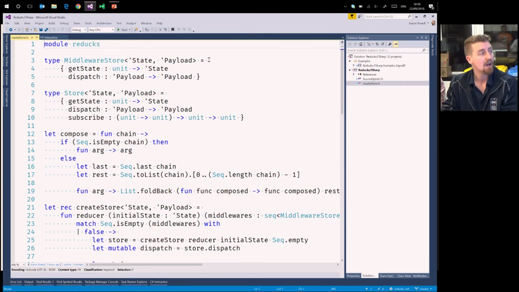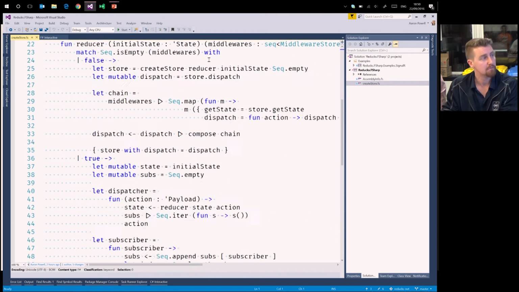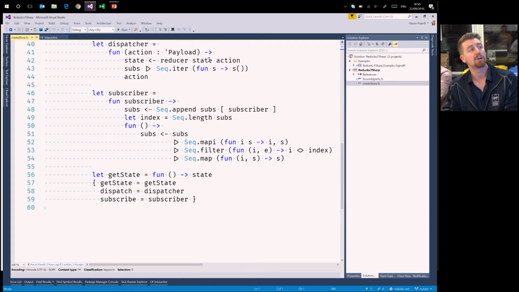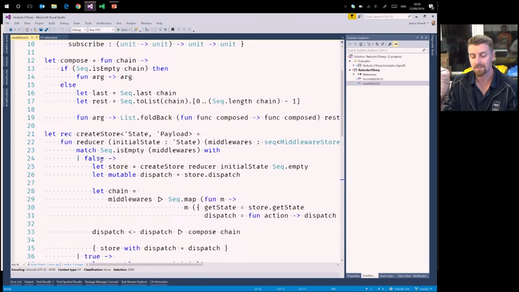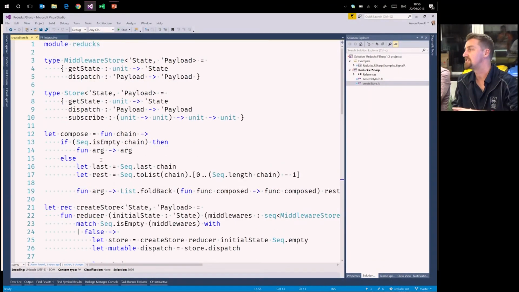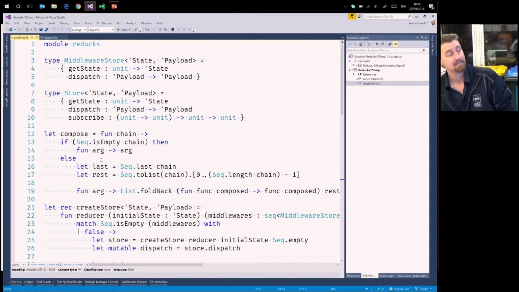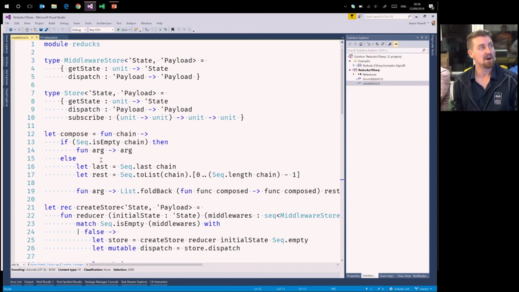This is the full amount of code that I've required to write Redux, including middleware. It's 59 lines, including a couple of additional things of whitespace, just because I don't quite like the way that F# just kind of collapses everything as much as it can. You know, get rid of as much whitespace as possible. That annoys my sensibilities. I like to have a break between the type definitions. I do that too. Excellent. I'm not the only one that gets frustrated by that.